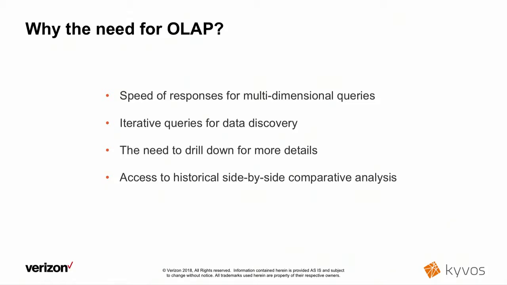The other thing is slice and dice, and roll down and roll up. Let's take a similar CNN example. I want to know how many people watched CNN in 2018. Then I drill down to the month level, then I drill down to the day level. So I can see whether CNN is being watched at night, in the morning, on weekends or weekdays. All this drill down and slicing can easily be done with OLAP.